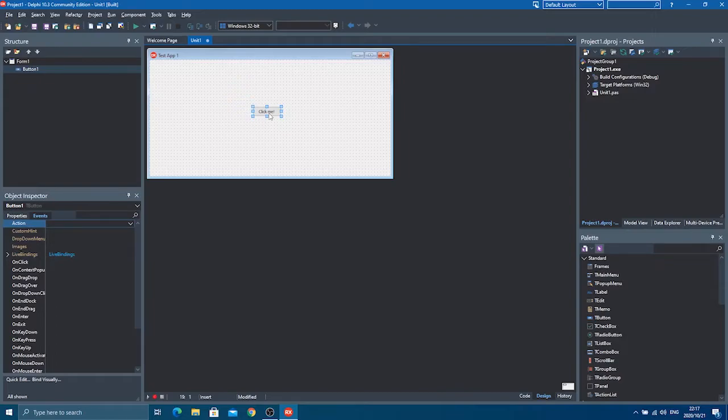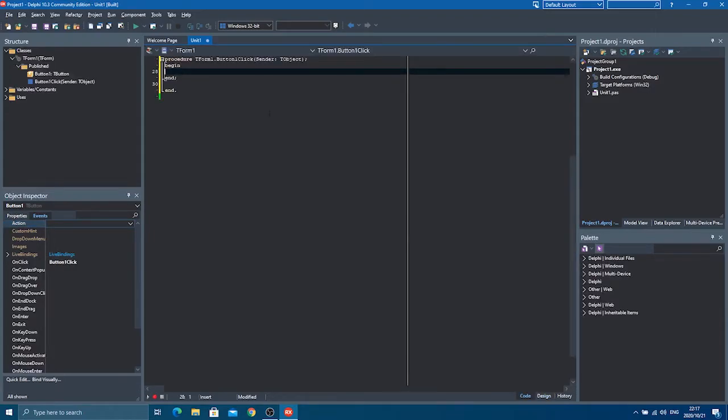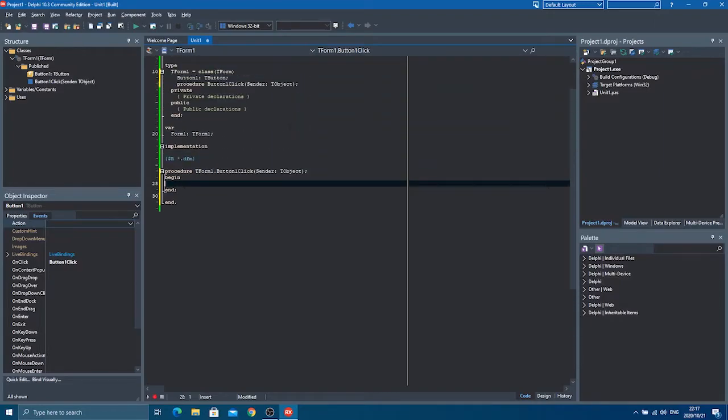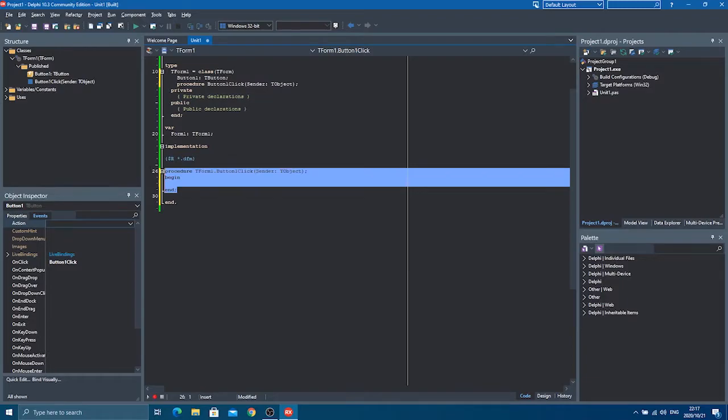So you get to play around a bit and find out what handlers are made automatically for you just by double clicking. But in this case, whenever you want a user to click a button and you want to write code for that, double click the button, it goes to the code view, and we can now start coding to our heart's content. This is a basic event handler.